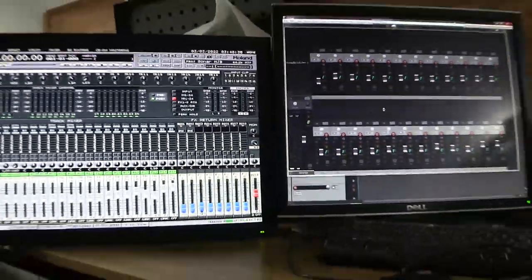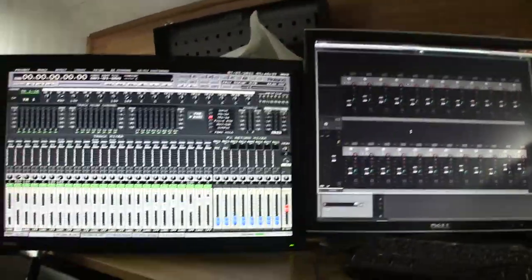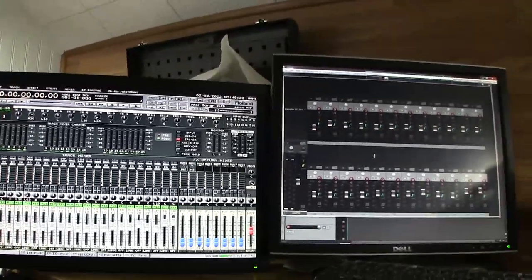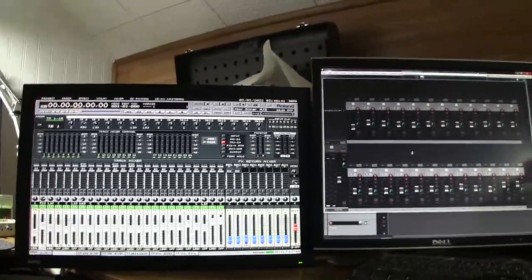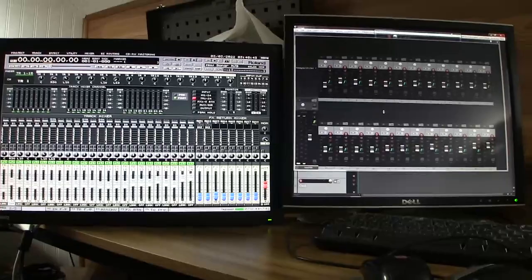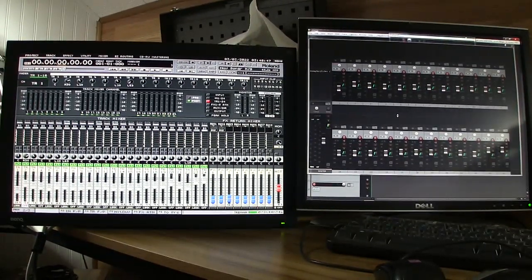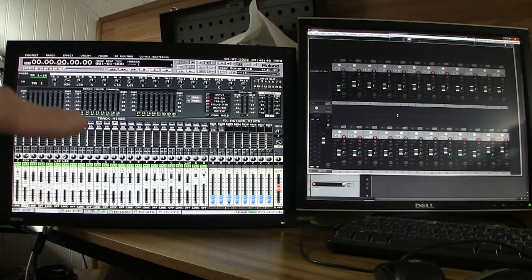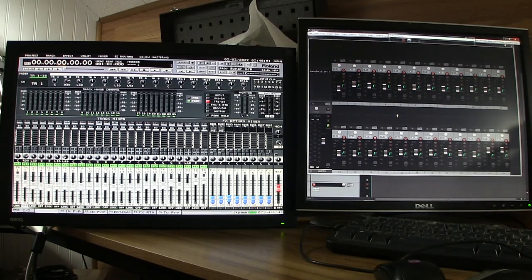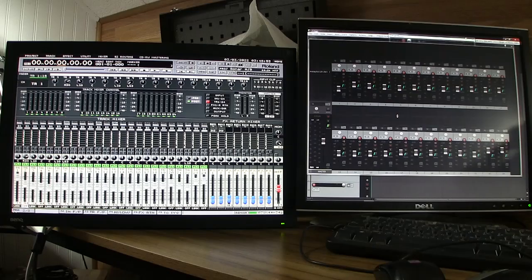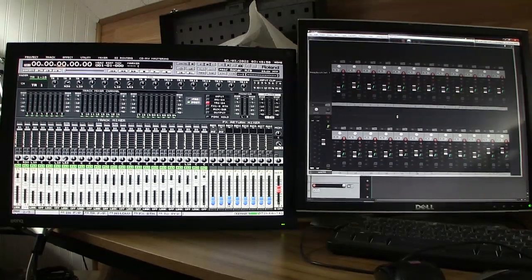So back to both screens here. Notice when I move one, it's showing up over here on the VS2480 screen, but it's not moving in Reaper.